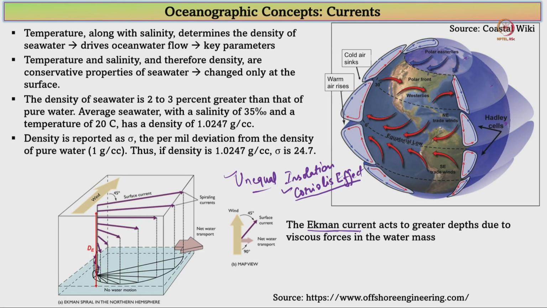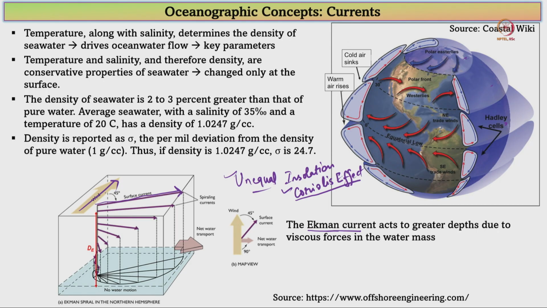So, what happens is if the wind is blowing, then the water also gets dragged with the wind, and due to the Coriolis effect it starts to move right in the northern hemisphere. So, if the wind direction is like this, then due to the Coriolis effect the surface current starts having a slight angle and it starts moving like this. It just gets dragged with the wind. Okay. Let us call this effect the dragging due to the frictional forces and viscous forces within the water masses.